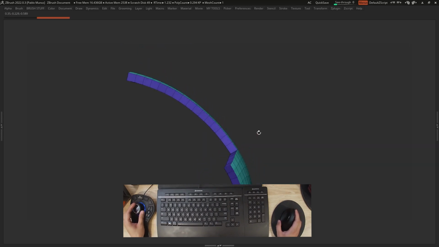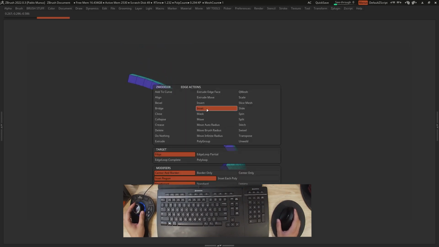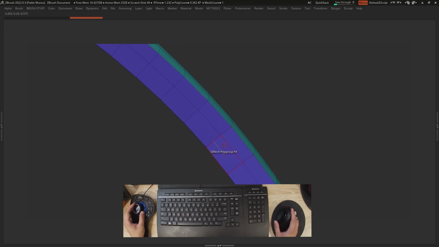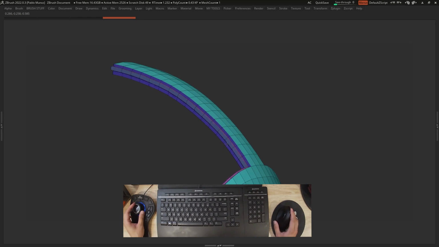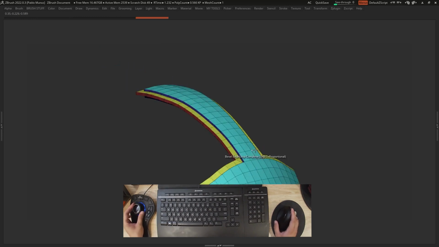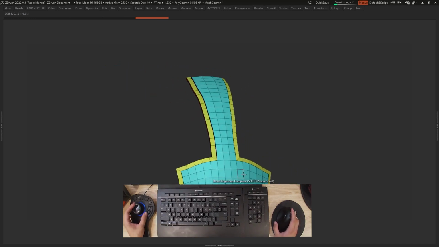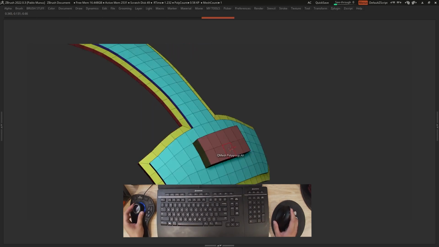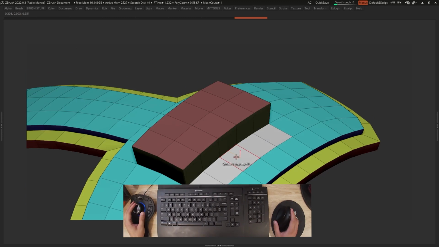I have also mapped the modifier keys that I use the most in ZBrush to the bottom right of my mouse. So you'll see me pressing this button that I've mapped to the Alt key with my thumb, and this is just to change polygroups as I add geometry or change the geometry of this piece. The Alt key is pretty important, and it's probably the most used key in ZBrush, so I have it set up in the most comfortable and closest button to my thumb on the mouse.